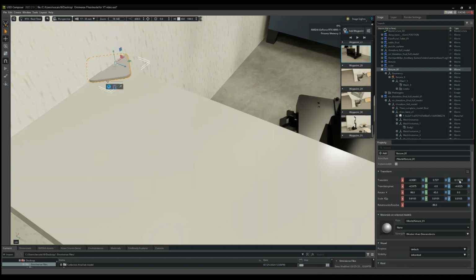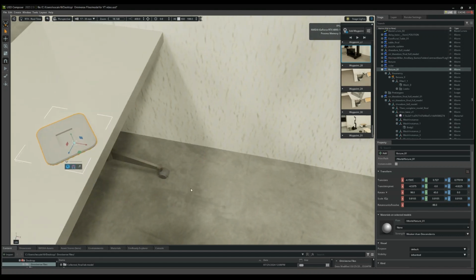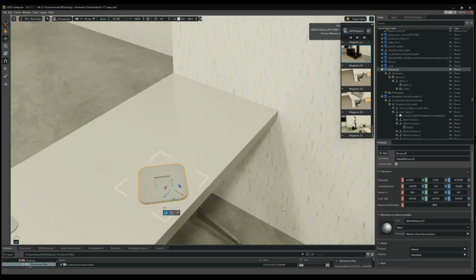That comes up to 0.77019, and I would have to add 9 centimeters to the x translation, and that would be minus 4.1581. Great. Now we have placed this particular plate precisely in the virtual environment.